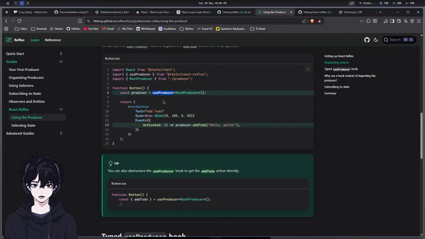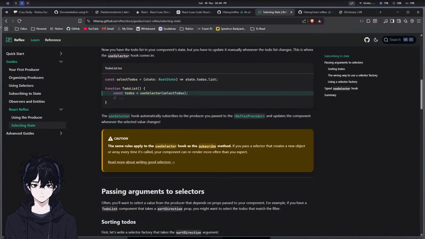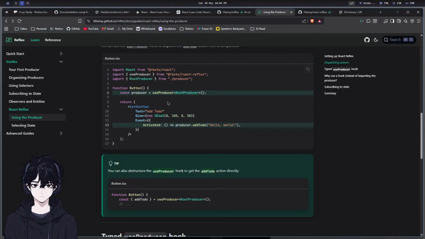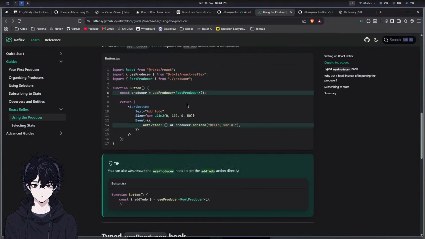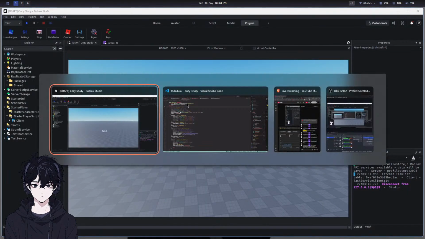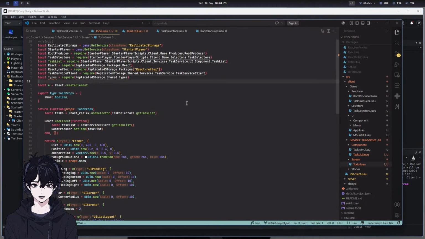useProducer. Add to-do. Let's try to use this one since we're already using React Reflex.